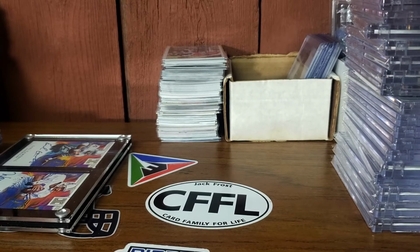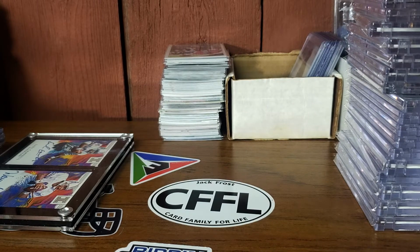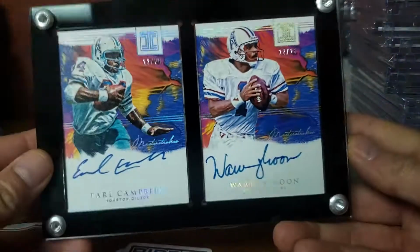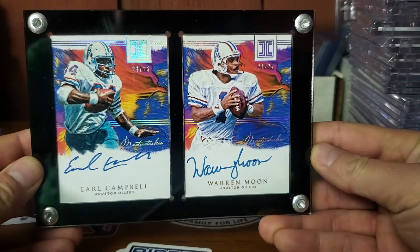Everybody, this is going to be a little Earl Campbell autographed card collection recap. Like I said, I made one of these for Warren Moon a long time ago. It's been quite a bit updated since then. So I'm just trying to give you a little overview of what I have with me now. Since you guys have seen this on the Warren Moon one, but I framed this one.